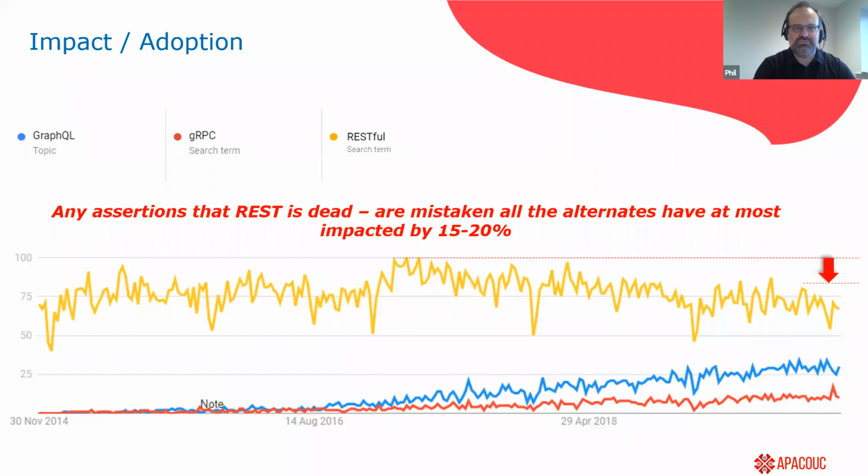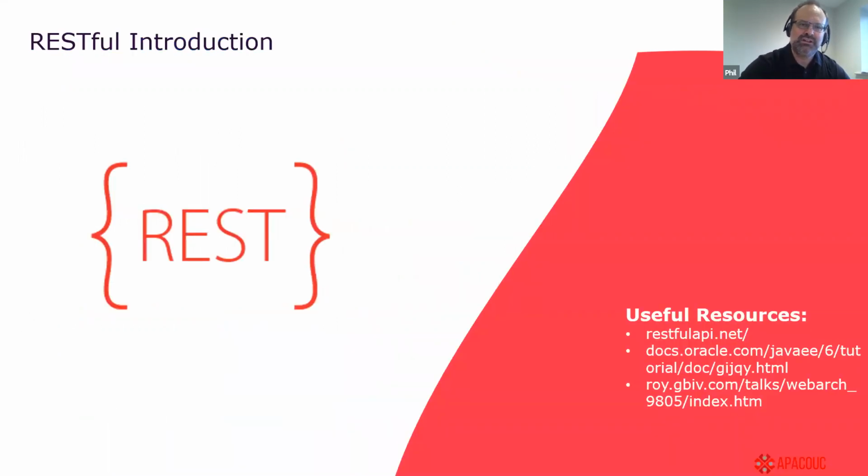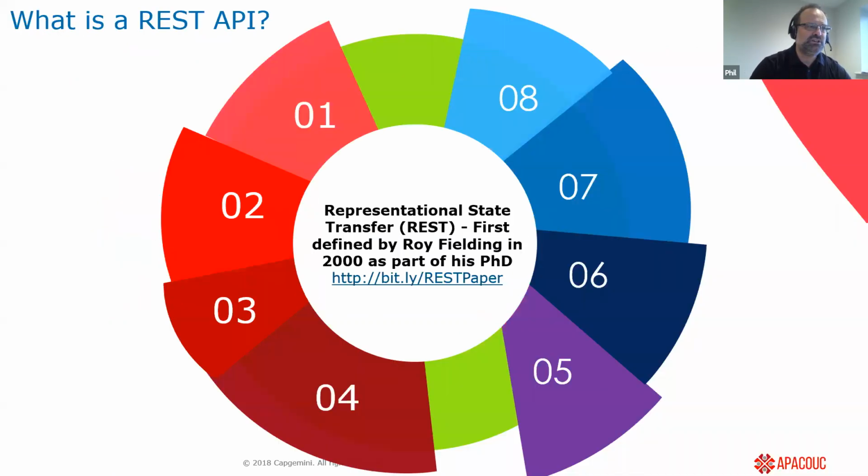I think the reality is we are seeing and will continue to see just a simple growth of API adoption, and we'll see REST here to stay, but we'll see more GraphQL and gRPC coming along. So it's worth looking at the underlying principles and ideas that sit behind the different technologies and their strengths and weaknesses before we look at the underlying question of which technology to use. So let's start with REST. This is the best known of the three.